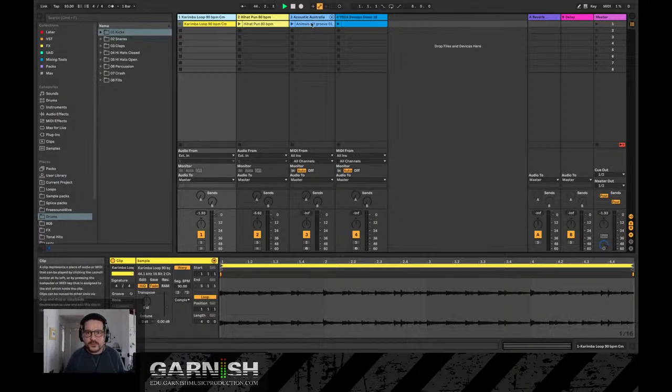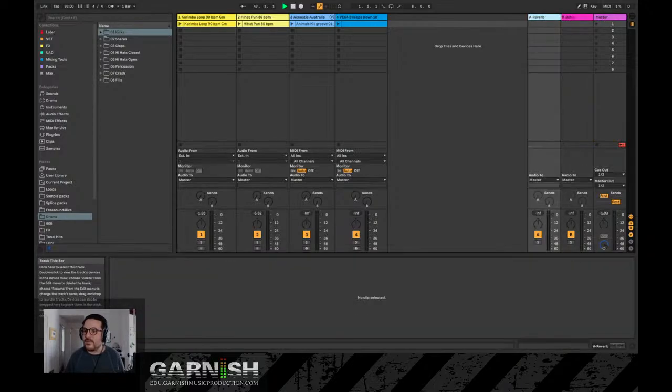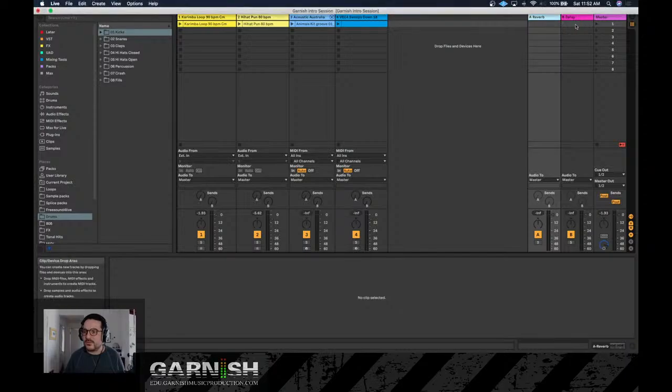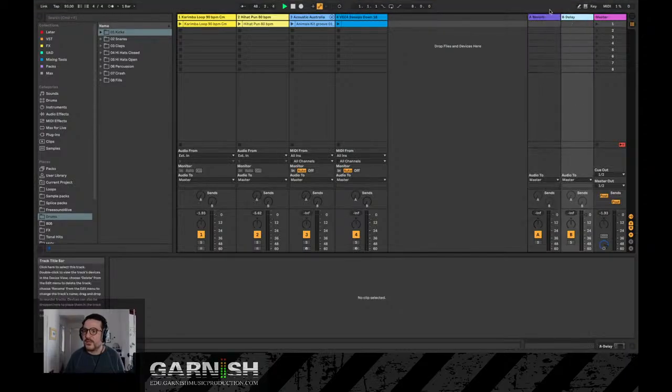And over here, looking at these tracks in this area, this is what we call these two areas. We have what's called the sends, and then we have what's called the return. So I have a return reverb and a return delay. Next to that is the master, and underneath that we have what's called the scene.